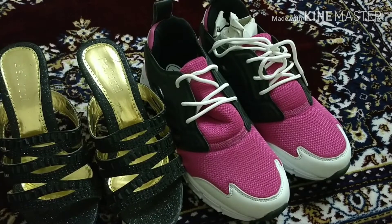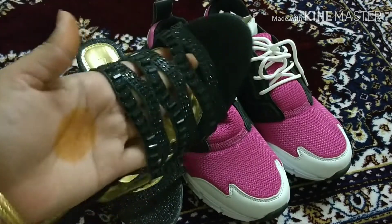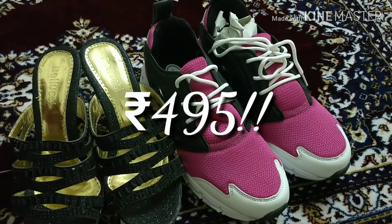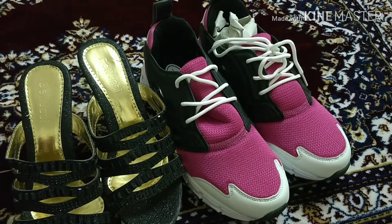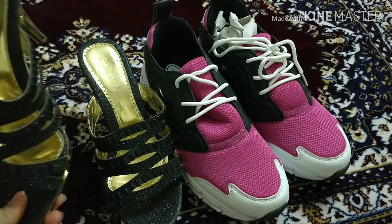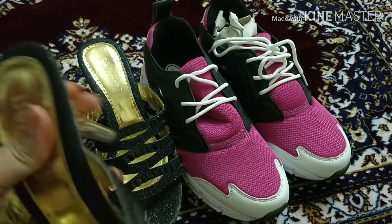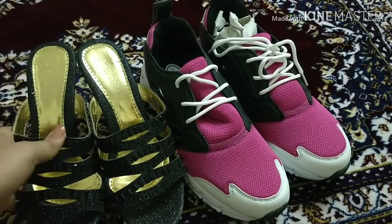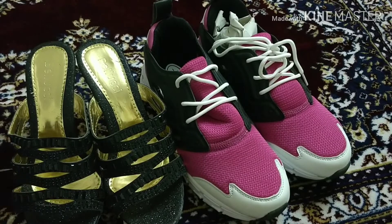As far as the footwear is concerned, these two are really nice for the price I paid. Believe me, you will not get a heel like this with this much comfort for a price of 400 or 500 rupees — most of the time when you pay this little they are a bit painful to wear, but this is very comfortable. It has a cushiony sole, and the same goes for the trainers as well. I really like the color and I think they are very trendy.